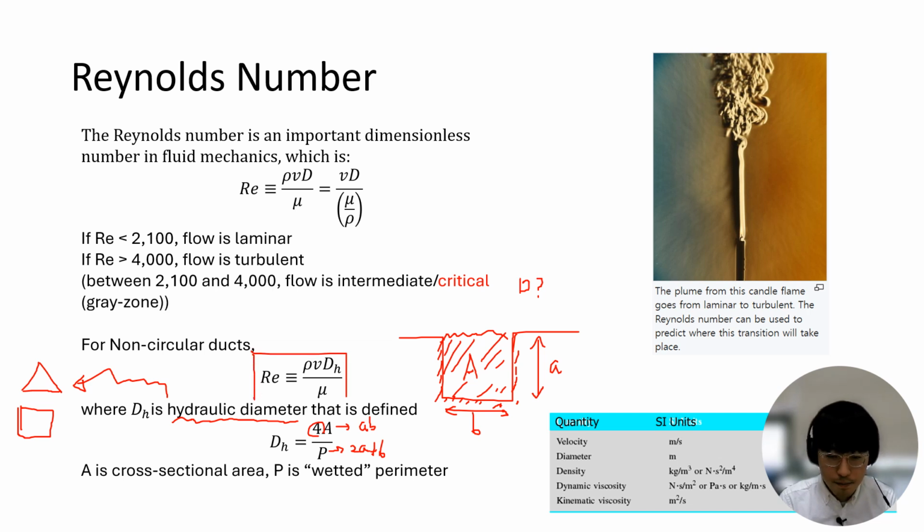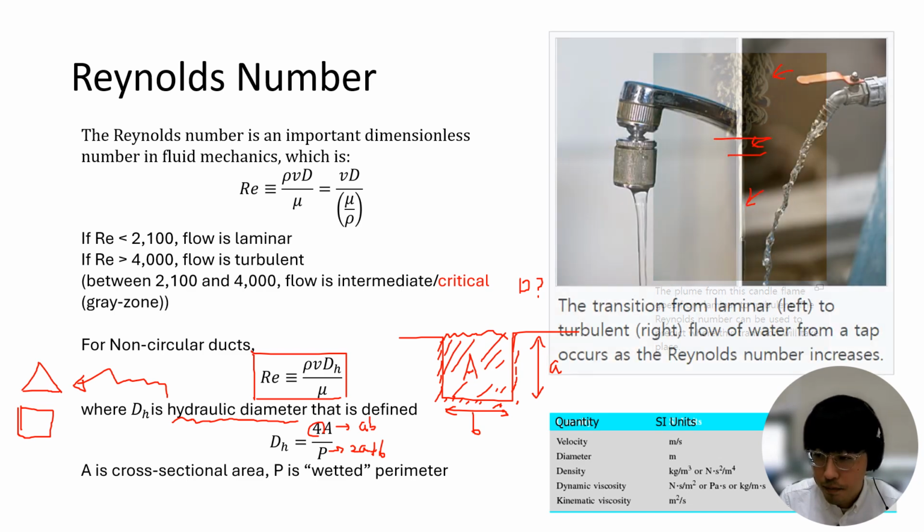And here we have one example between the laminar flow and the turbulent flow. We have a candle, and from the candle we have a flame. When the flame is starting in the beginning, it has a very laminar shape, and the pattern of the flow is very predictable. But once it reaches a certain height, then it becomes totally chaotic at this point. So this means we have laminar flow up to here, then we start to have a very turbulent flow on the top. And we have 2 different water taps.